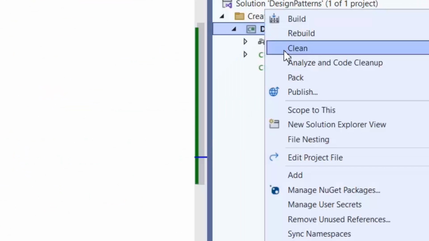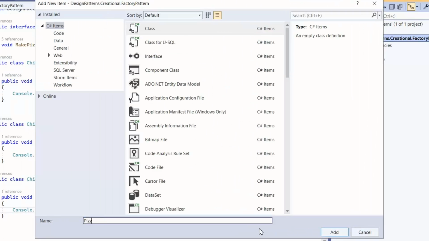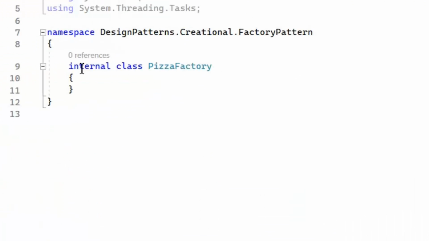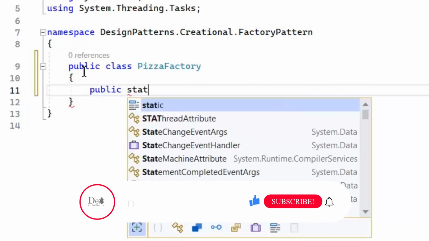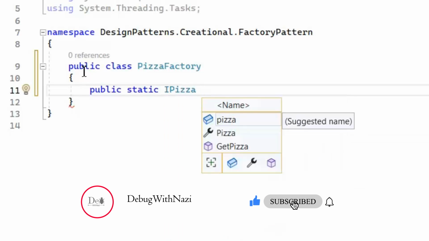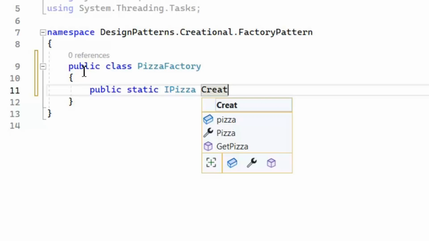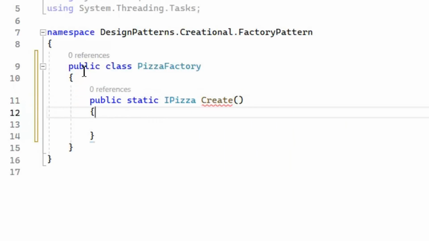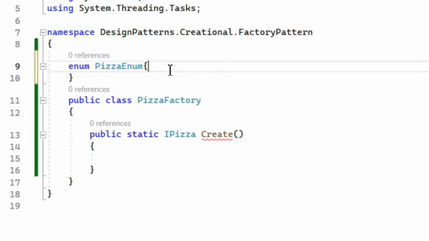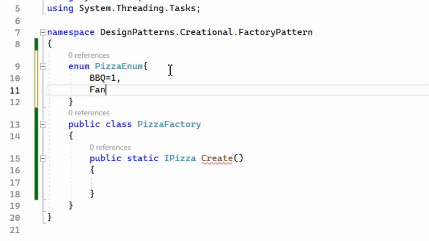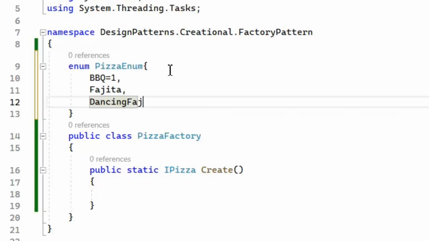So now, according to our graphical view of the factory design pattern, we need a factory class and function. Let's name it PizzaFactory. Normally in the factory design pattern, we have a static function in the factory class, and this function will return the IPizza interface. Its name will be create. Now in its params we need to pass those three types, so we can pass them by strings or by enum, and I think an enum will be more suitable for this. So let's create an enum here, and in this input parameter we will pass the enum.